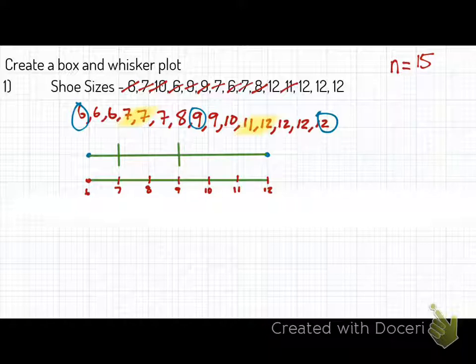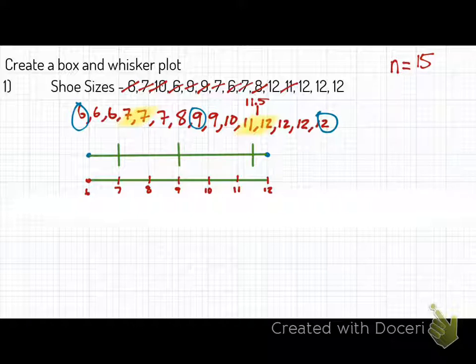So let's do what Brandon says. What's 11 plus 12? 23 divided by 2? Good, 11.5. So our median here again is going to be 11.5. We're going to plot a point or a line right here, okay? 11.5, which it doesn't look like we're cutting it perfectly in half. Do you notice how I'm not perfectly cutting everything in half?